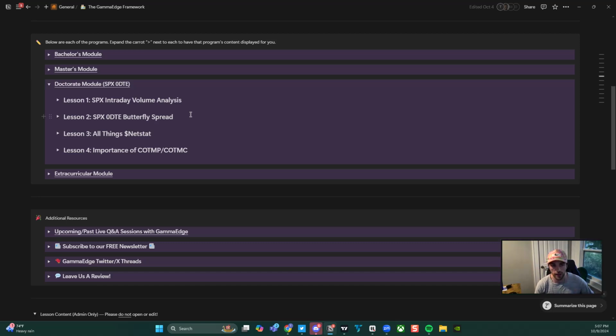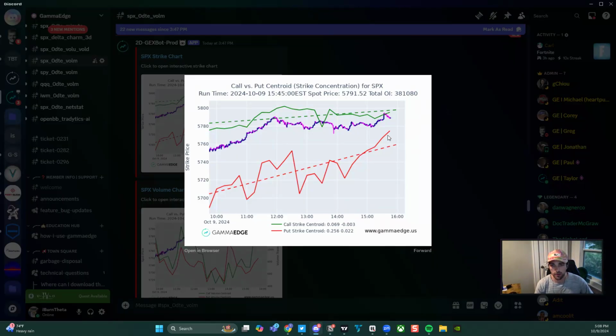Lesson 2, we get into SPX, a butterfly spread that is built on understanding the character of the market. So again, a butterfly spread that is built on wanting to pin a specific strike. If we understand whether the market is trending higher or chopping, we can use this vol-m command to understand where the goalpost for the day may be, where we may be settling for the session, assuming that the character of the speculators stays consistent from that point forward throughout the session. And again, we can then put our strategies on as is appropriate.